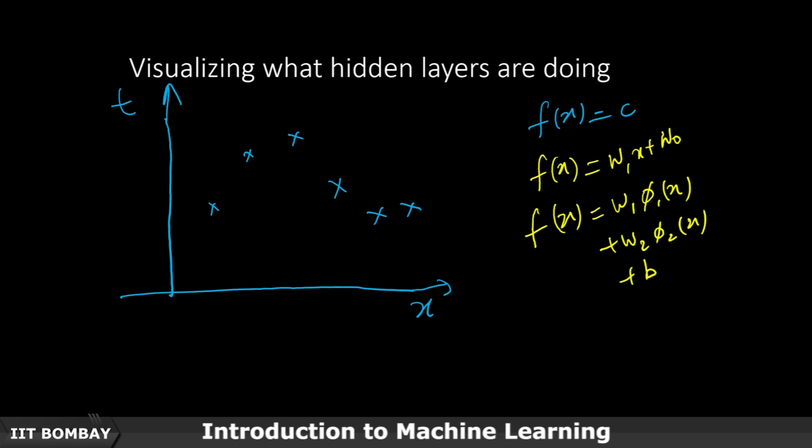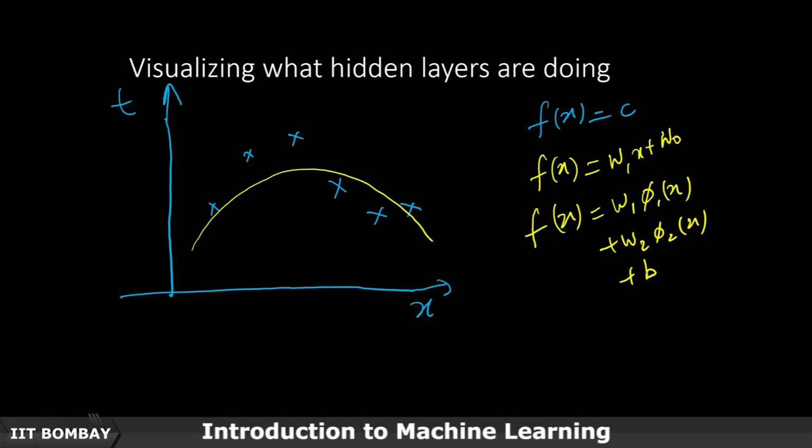These could be powers of x, or these could be Fourier features of x and so forth, some fixed set of features. So I have this line and I have this parabola. Take a linear combination of these two, and based on the linear combination I can move the parabola up and down using b, and I can move the parabola left and right using x, and based on that I can get any kind of a parabola. So I can get some parabola that fits these points.